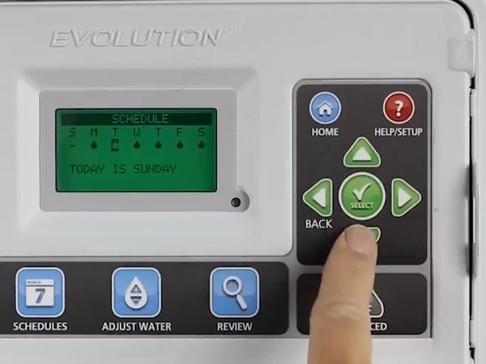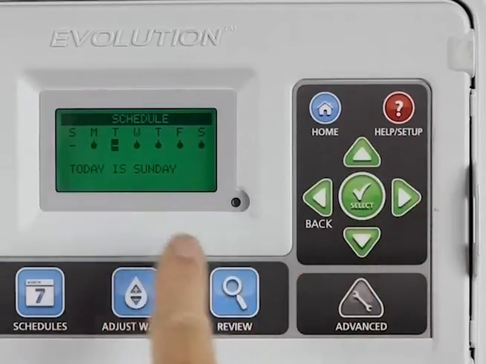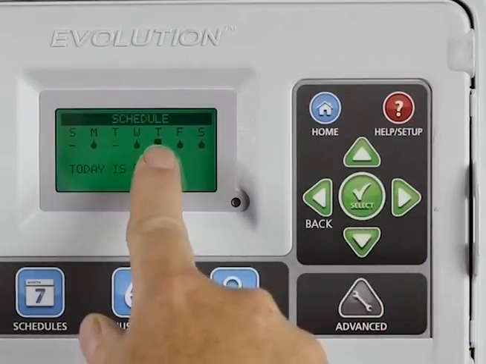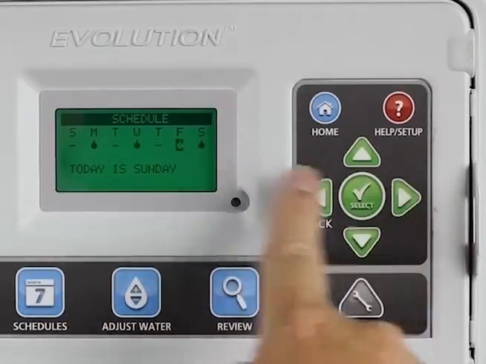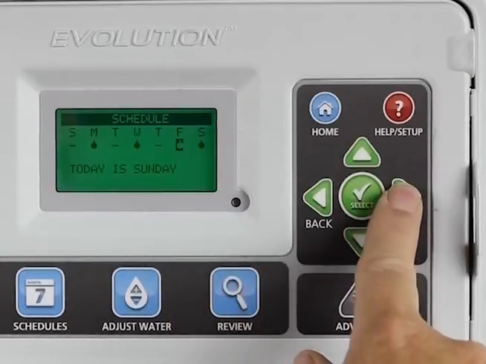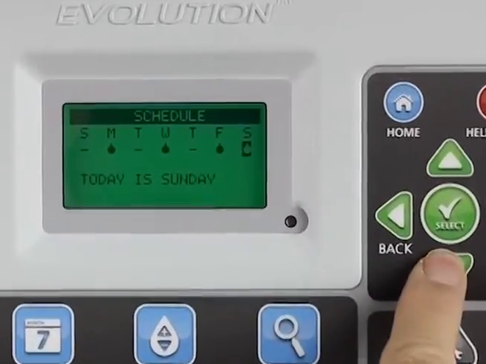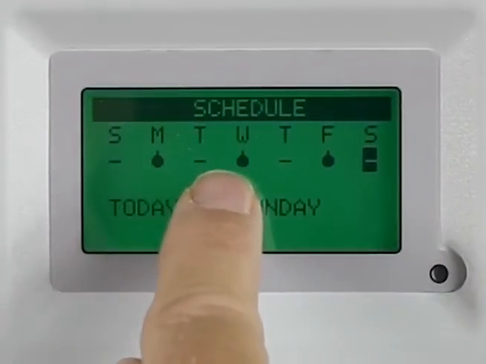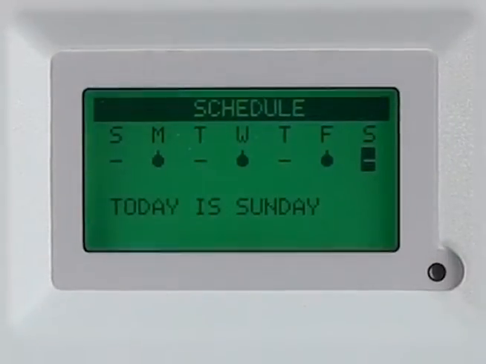Select over, going to arrow down to minus Tuesday, arrow down to minus Thursday. Friday I do want to water, so I'll leave that water drop. Saturday, minus down. Now, you see I have Monday, Wednesday, and Friday watering.